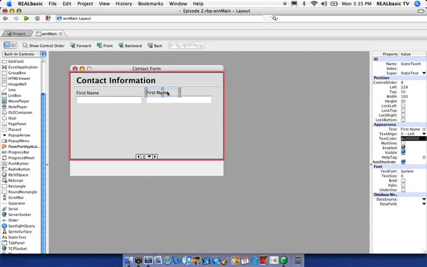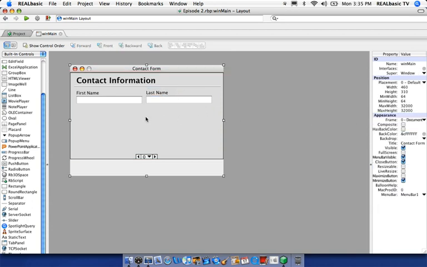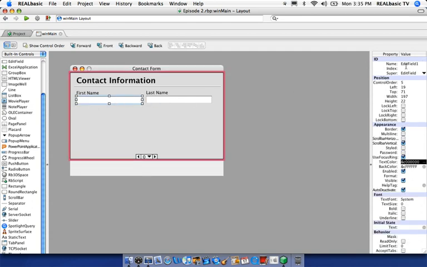And we're going to go ahead and change the static text here to say last name and hit that to set the property. Let's go ahead and save. So now we have these two edit fields here, but you'll notice that they're still named edit field 1 and edit field 2. So that's bad. We're not going to be able to reference them easily within the program. So let's go ahead and change those to the field that they actually are.